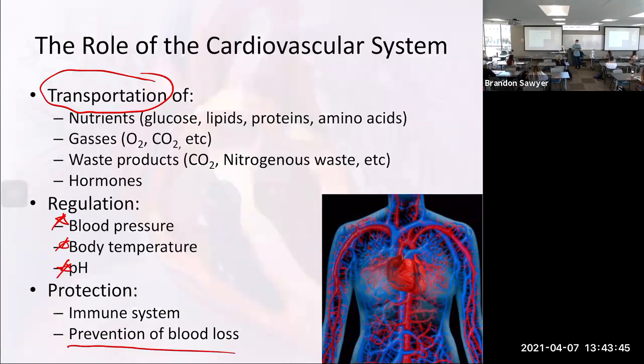The body temperature one isn't one that we think about much, but one of the main ways that your body deals with heat is by moving your blood to your skin, right? So when you get hot, you know that your skin turns more red, it gets hot. You can feel heat radiating off of your friend when they've just been exercising, right? That's because you get all this vasodilation in your skin, which warms up your skin, and then your skin can radiate off some heat, and that's one way that we get rid of heat.